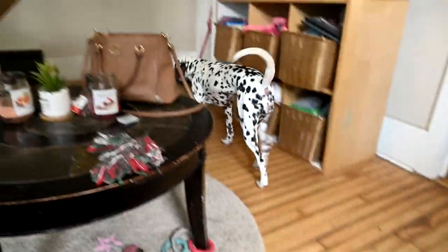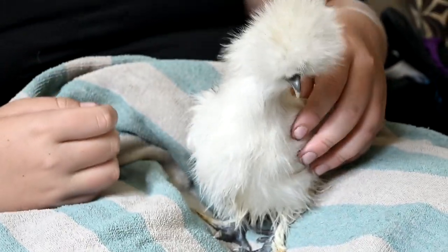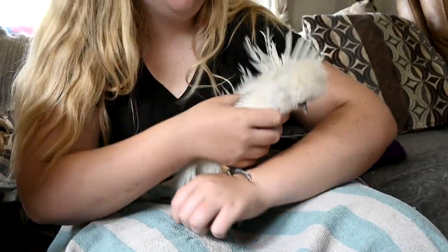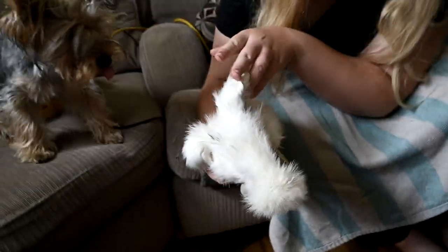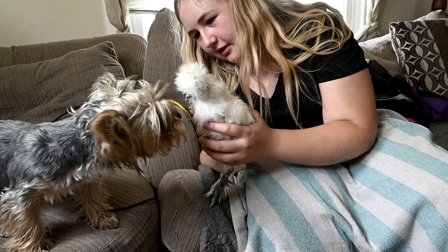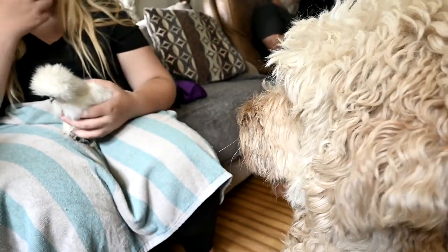We wanted to show you Marshmallow — she's the one that was pure white when we hatched her, and now she's a paint or splash. She has just a couple of paint spots; her wings are all black with a little bit of paint. She is the smallest chicken. Their spots develop later, just like Dalmatians — she was pure white when she was born. Ellie's actually getting really good with the chickens and the ducks. Ruby, on the other hand, really wants to eat them.